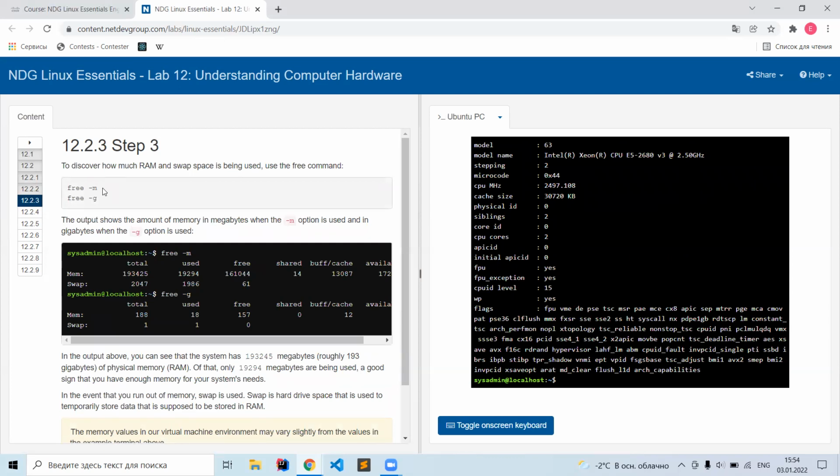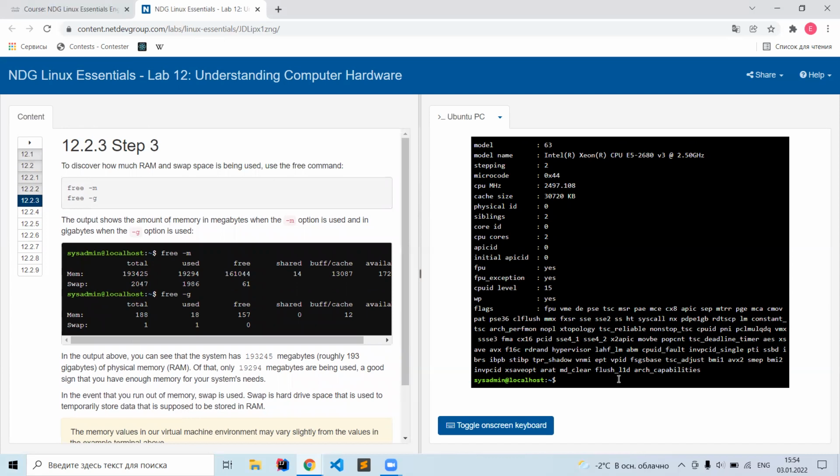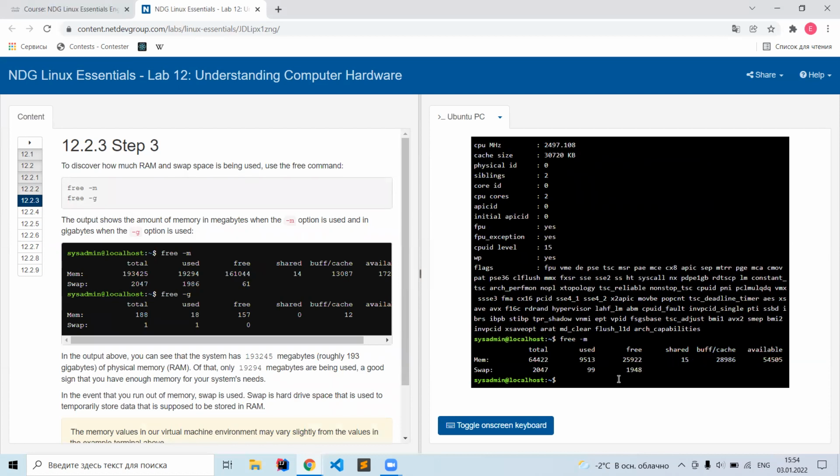Next step, we work to discover how much RAM and swap space is being used, and we use the free command. We use two commands. The first one is free -m. You can see information about total, used, and free.